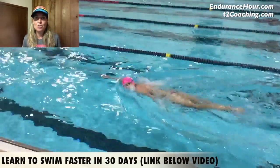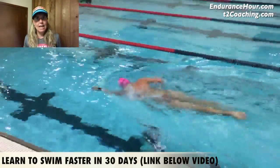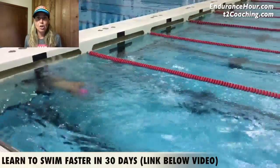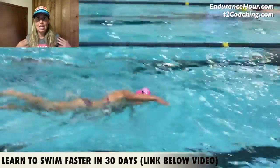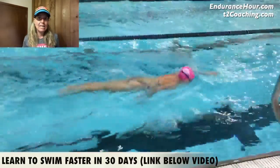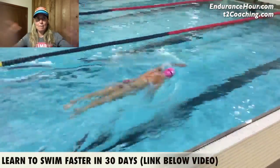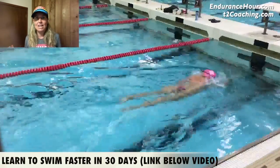Again, the idea is swimming should get easier, less effort, and then as you perfect the stroke, you're going to work on getting it stronger. I'm going to have you doing some paddles and pulling, as long as your shoulders are okay, you're going to work on that strength. And then you strengthen the new technique, and then you're going to be ready for speed and threshold sets while maintaining your strength and maintaining your technique. So that's kind of the big picture of where we're going with all of this, technique, videos, and workouts.